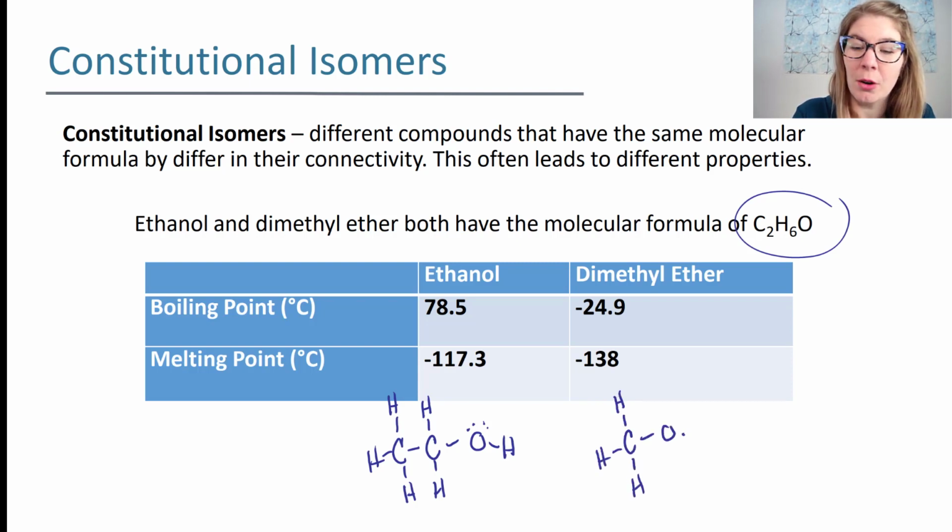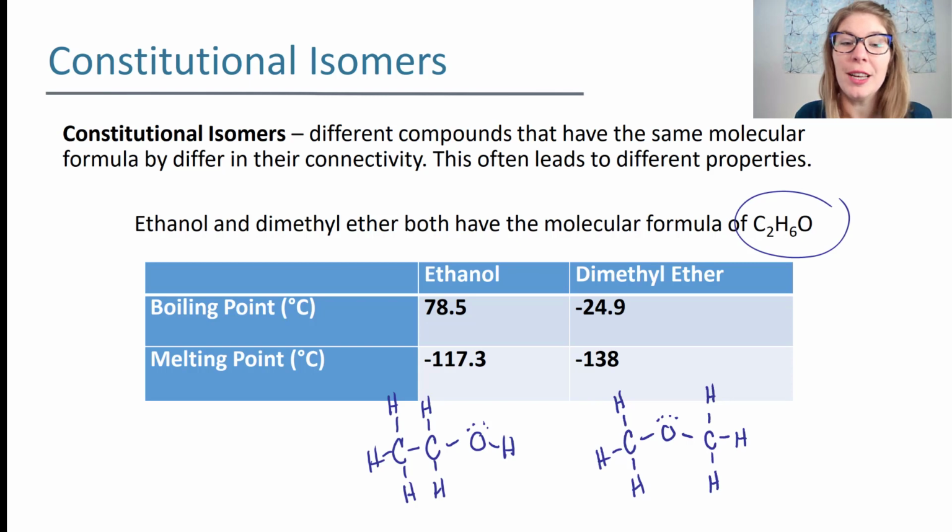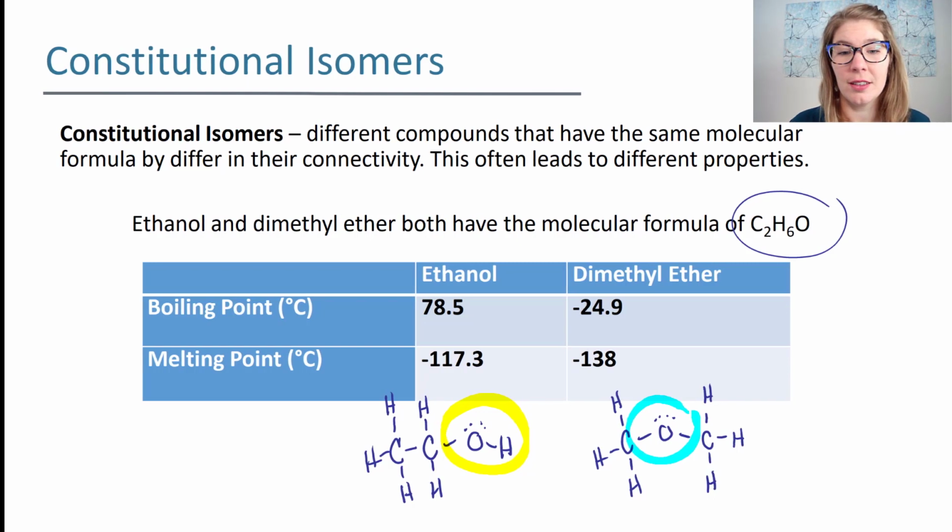And we've seen this pair already, but now we're just summarizing the changes in a table and saying, isn't it crazy that these two things have the same chemical formula? All that matters, all that's different, is how the atoms are connected. For ethanol, you have that OH, which is very, very polar. Whereas dimethyl ether, you have a CO, which is polar, but not nearly as polar as the OH. And this leads to staggering differences in the boiling point and melting point of these two compounds.